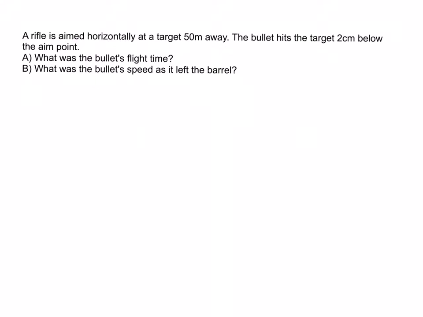So let's draw a picture here. We've got this rifle. I guess my time in the Marine Corps, it looks more like an AK-47.